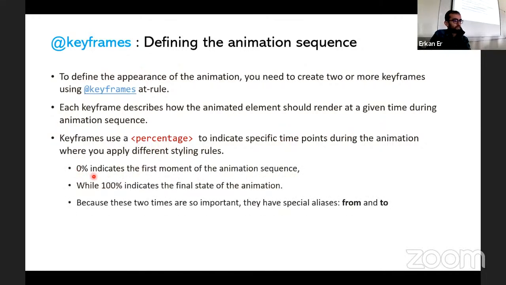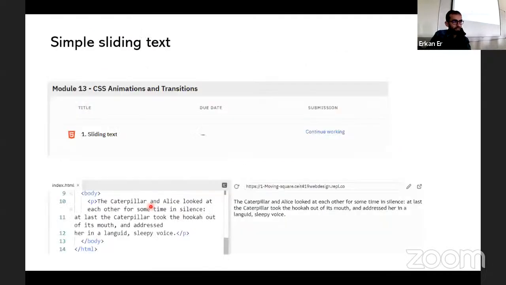For example, 0% indicates the first moment of the animation, while 100% means the completion of the animation, like the final stage. And since these are the most important moments in the animation, we actually use from and to to indicate these percentages. So let's do an exercise about this to better understand it.